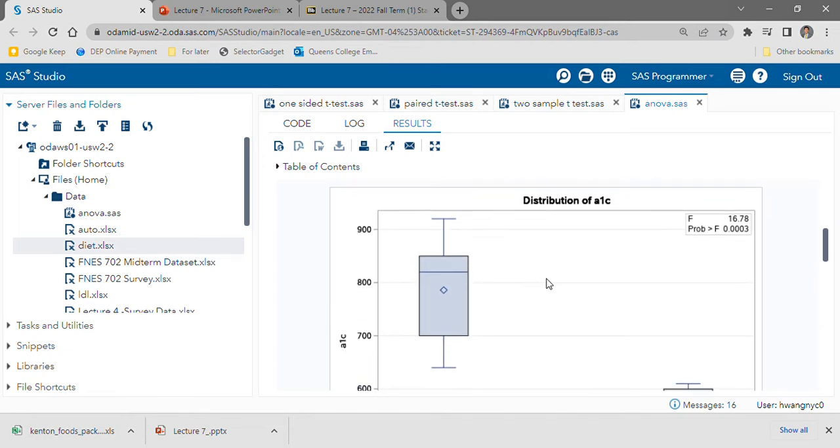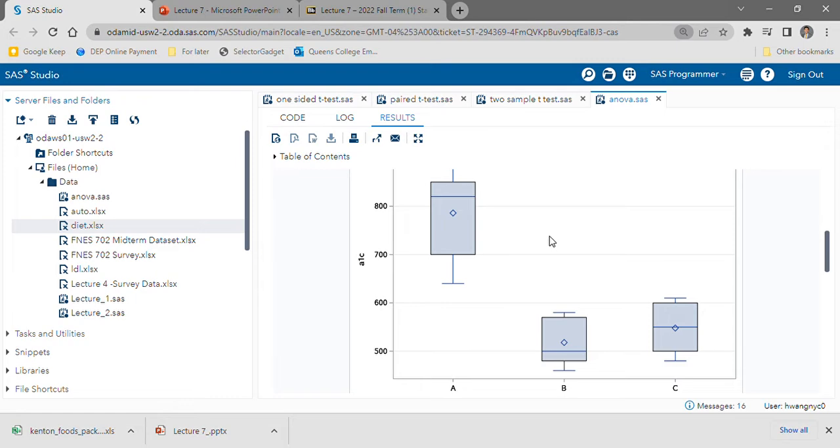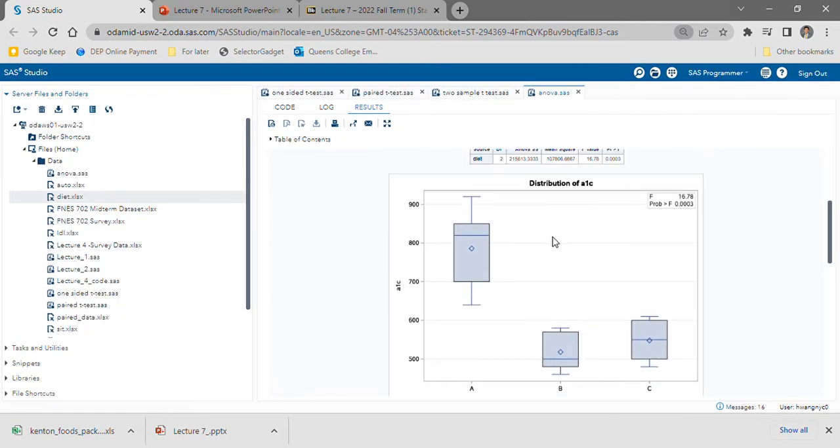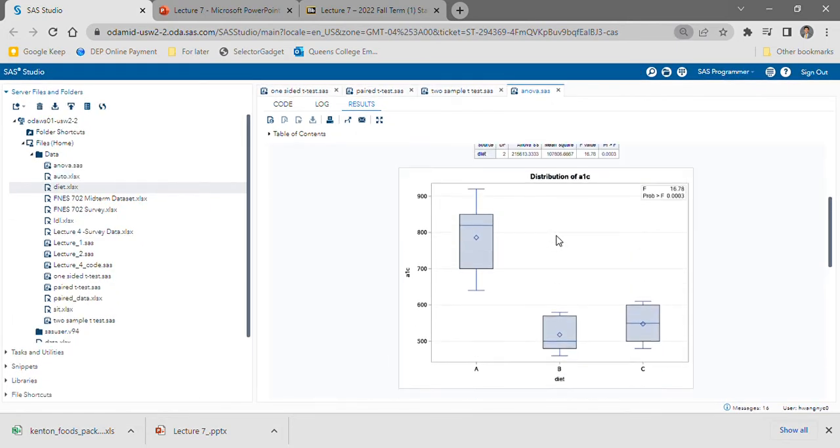So you'll see that the ANOVA essentially does it for you because it's actually really important. So let me zoom out a little bit here. You see that we have now a figure. This is our box and whiskers, and this is our white blood cell numbers. And you see, look at that, right? Diet A, the median is close to 800, whereas diet B, we're probably at, what is this, like 560? And then diet C is pretty close too, and that's at like maybe 540, 550, right?